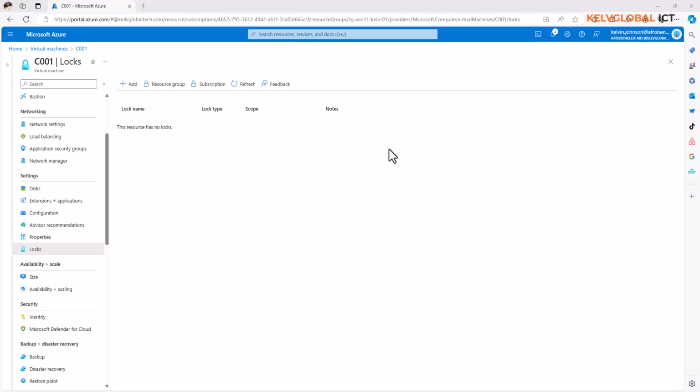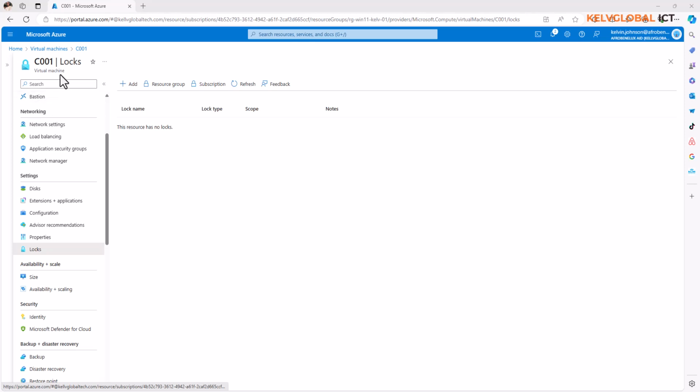If you're working as an Azure administrator, you want to make sure that when you create a resource or a resource group, someone or a different engineer does not delete that resource or resource group by accident. So one of the processes you can take to protect against accidental delete is by creating locks on a resource.